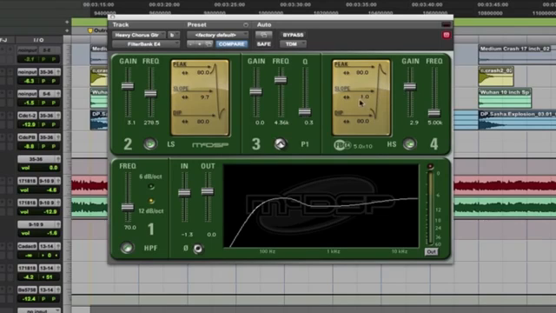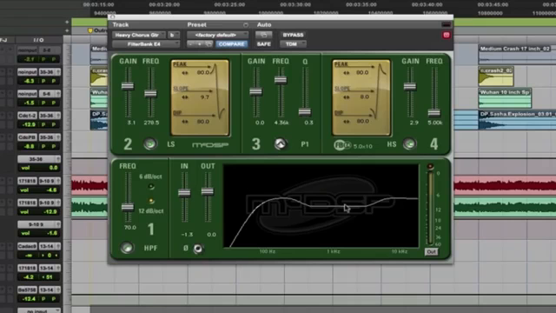Widen your slope, because sometimes you don't have to be surgical. You might just want to brighten your guitar sound or brighten something up. It doesn't necessarily have to be this very detailed thing. Sometimes you just want a generic boost. Okay, cool. So that's a basic, one of my favorite plugins.